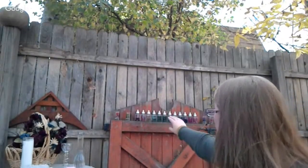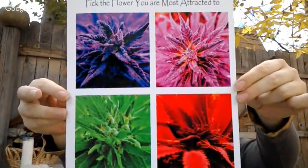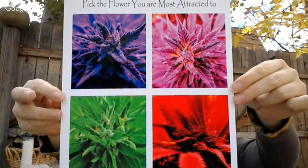How do you go ahead and figure out exactly what canna essences you need? Well, if you had a whole set, like my mom does, one of only 3 prototype large sets available, she could just look at any one of these colors and choose. But for most people, you're going to want to start with the core 4. You're going to want to start with the 4 flowers that every single person is going to be working with at some point in time. And each one of the flowers will balance themselves as you use them. So my favorite way is to just look at this image and choose the flower that I am most attracted to right now in this moment.